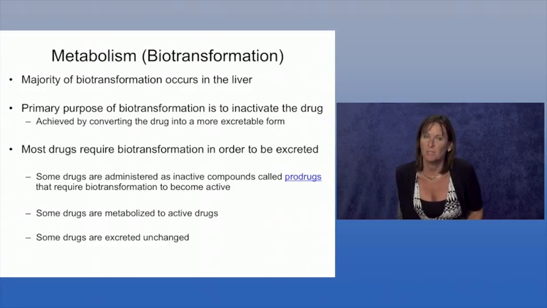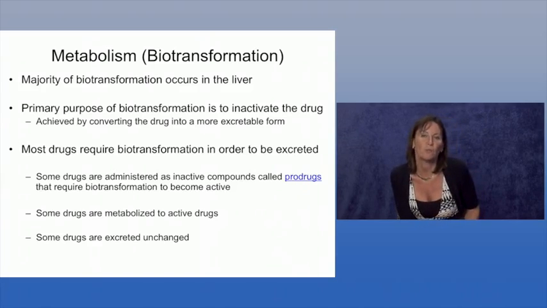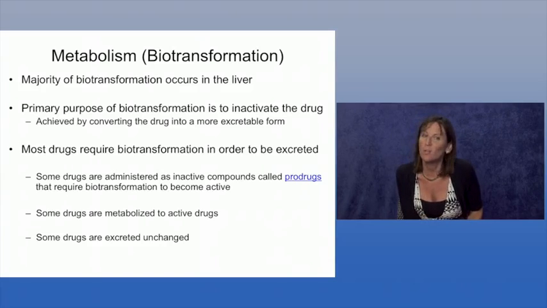Well, the answer to that is actually several different reasons. The most important is to inactivate a drug. How's this done? Well, it's the conversion of the active drug into a more excretable form. Typically, we make drugs more polar so they can be excreted by the kidney. Most drugs require biotransformation in order to be excreted, but not all drugs. Some drugs are excreted in exactly the same way in exactly the same form as they were administered, but most drugs require some degree of metabolism or biotransformation in order to be excreted.